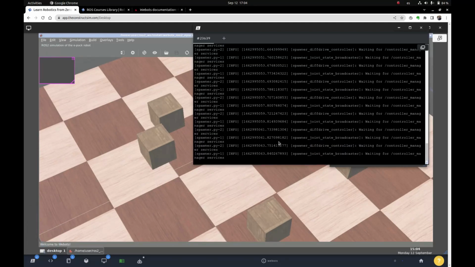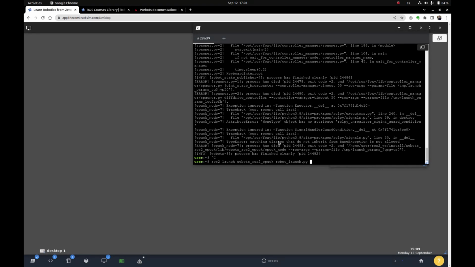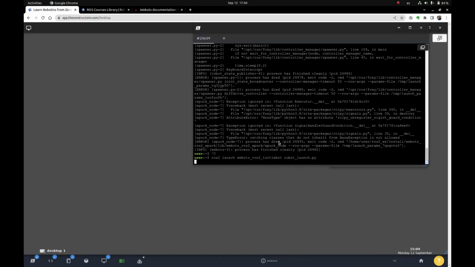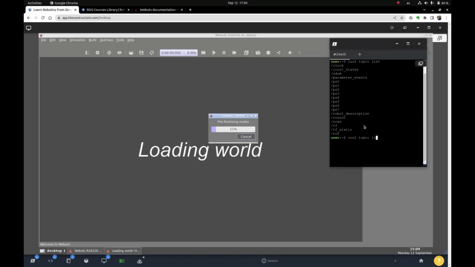Let's see something else. We have a TurtleBot, I think. Also robot launch. Again, it's taking a while because it's the first time it's downloading the assets.